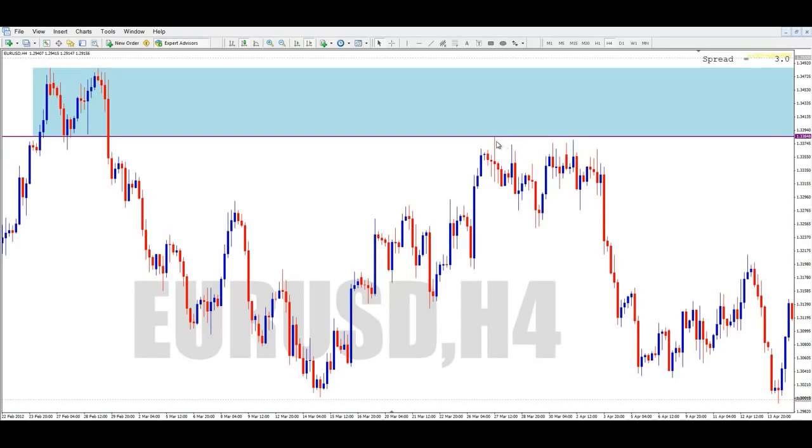You will see a very nice supply, a nice rally-based drop inside this in the lower time frames where price reacted. Now, price came back up. Now, it was always going to be in trouble here. Here was a new demand, so price was going to react to that demand here. You'll also see here that there is a supply which was ignored on the way up, so on its way back down, it was respected. That supply became demand and price came back up again. Now, as I say, price then got back up into the supply which was here, and it had to react to this demand and came back up again.